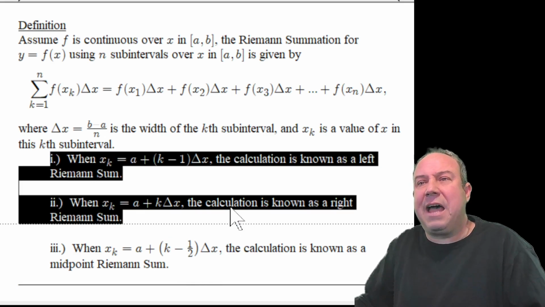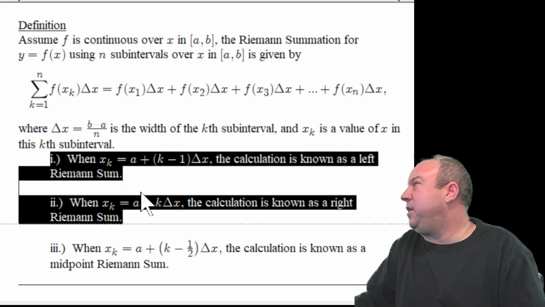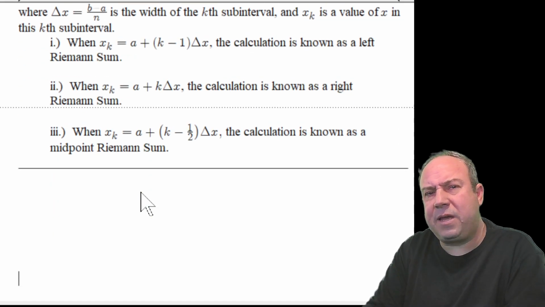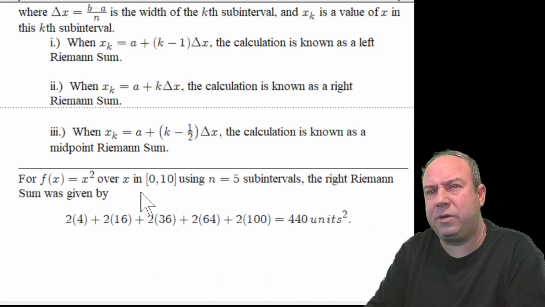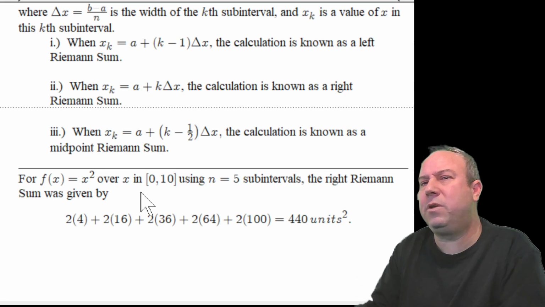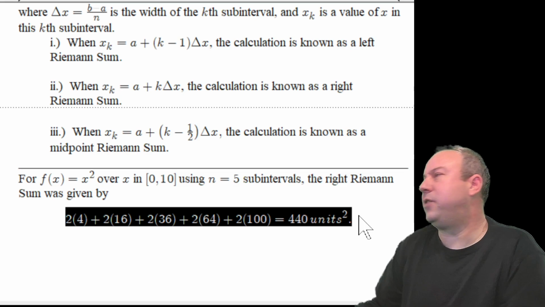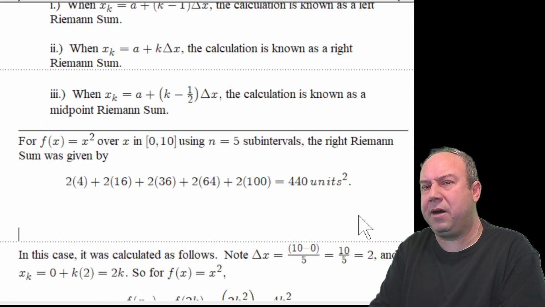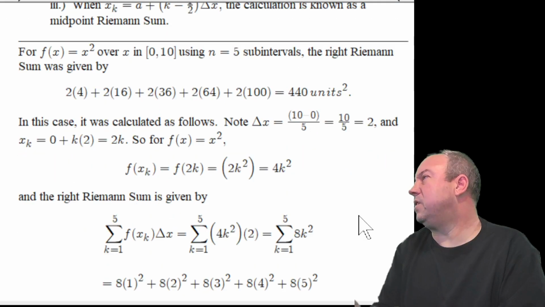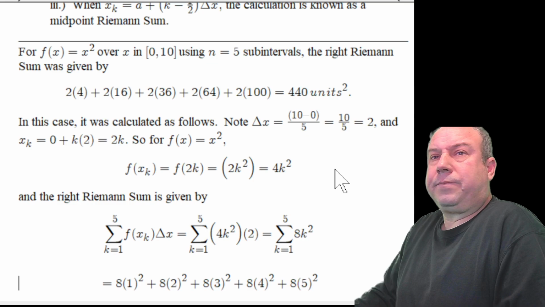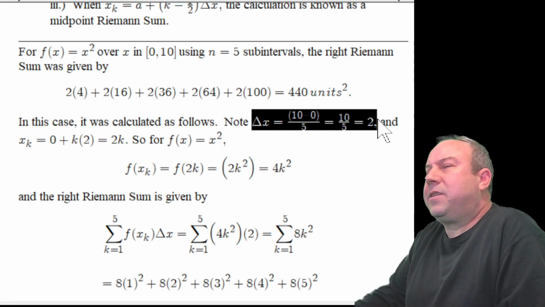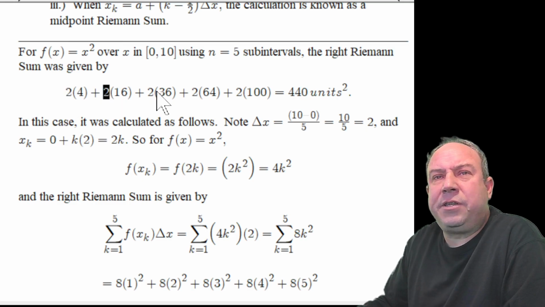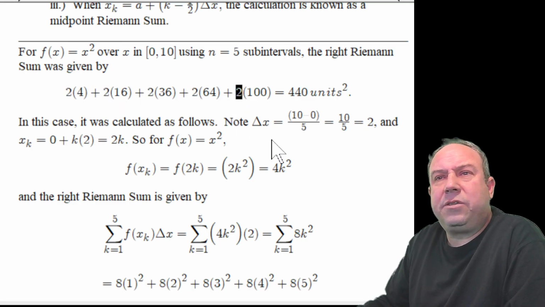Now we saw examples using left and right Riemann sums above using these values seen here for x sub k. If we relate back to at least one of them, I think I'll relate back to the right Riemann sum here. As I said, those are usually the easiest to relate to. We had noted the right Riemann sum was given by this calculation above here, where we got 440 units. Now, where this developed from by the definition above was this calculation seen here. To begin with, you always start by calculating delta x. You always have to know how wide is each of your subintervals. What are you going to have for the base measurement of each of these rectangles? That's where you start your calculation.